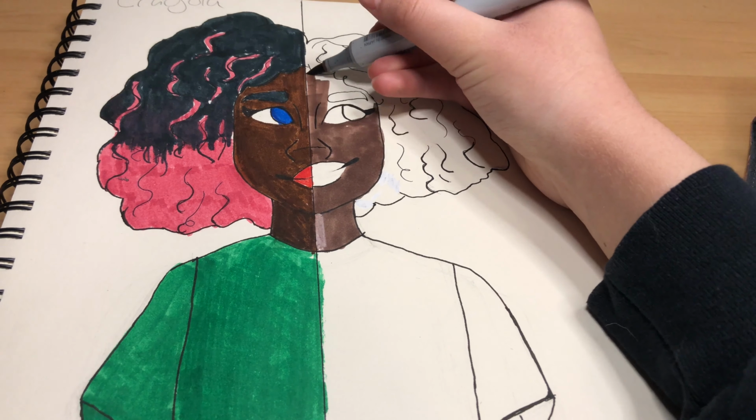Unfortunately, because I accidentally got some of the Crayola into the Copic section, there's just one little... But besides that, it's looking pretty good. Even though it is very streaky, I do like how saturated the Crayola markers are, which is just because, you know, it's for kids, so they want it to be brighter, more colorful.